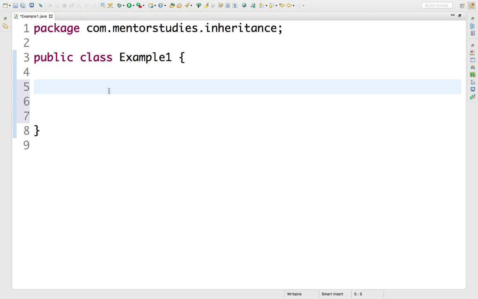As I have given you the example of vehicle. If you say it's a vehicle, it's not concrete, it's an abstract statement. We're not sure what type of vehicle it is, what the different properties of that vehicle are, what the different functionality of that vehicle is. But when we say it's a car, we are a little more specific. This is a car, it's a vehicle, but it's a car. And when we say it's a bike, we know it's a vehicle, but it's a bike. It's more specific.